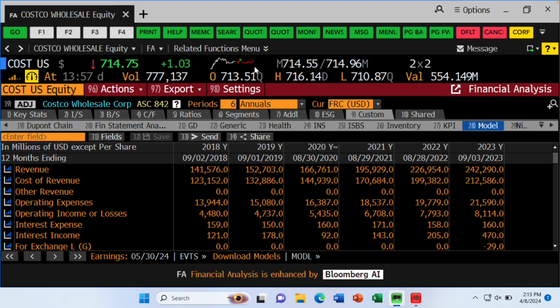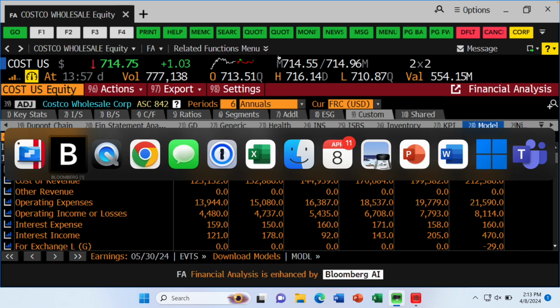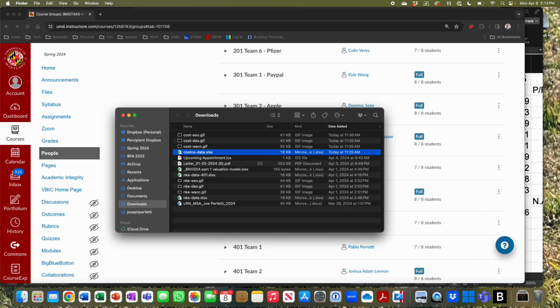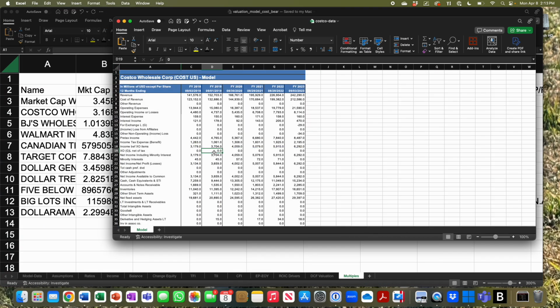When you did, you would have gotten a file that looked like this, the Costco data file. Remember, when you first export this, it's not going to have numbers. It's going to have the links to the database. So you have to copy, paste special values, turn them into numbers, and then get rid of the long dashes and replace them with zeros. Control Find, copy the long dash, paste it, find it, replace. I think there are like 38 or 48 of them that you have to replace in this file. You have to do that every time.